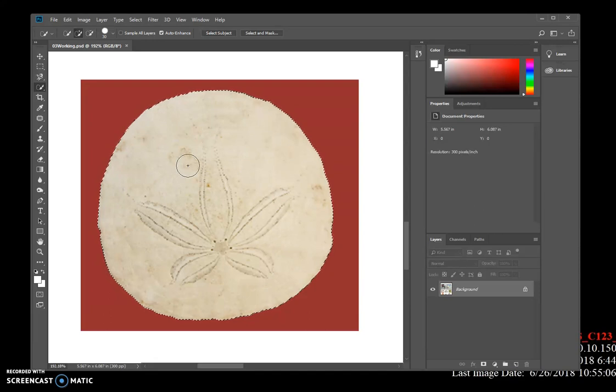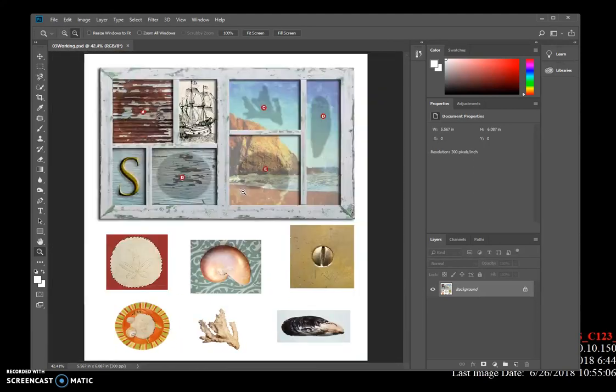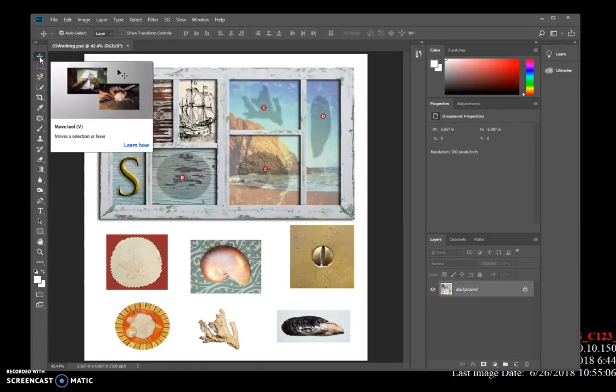Number 1, if the sand dollar is not selected, repeat the previous exercise to select it. Zoom out so you can see both the shadow box and the sand dollar. I'm going to press and hold Alt, and I can click, or I can use the scroll button on my mouse. Select the Move tool and notice that the sand dollar remains selected.